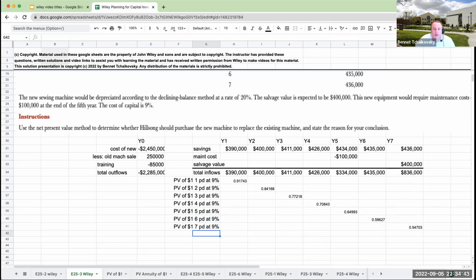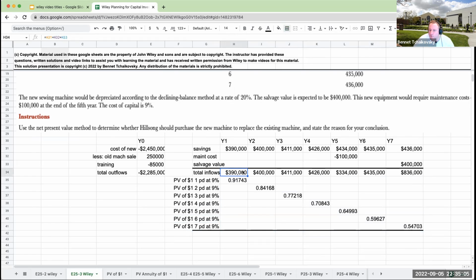If you do not understand how present value works, go back and I'll put a link at the bottom of this video that goes over bonds, right? From financial accounting, that's one of the things we kind of assume going into managerial accounting, that you know how to deal with it. So right over here, what am I going to do at this point?